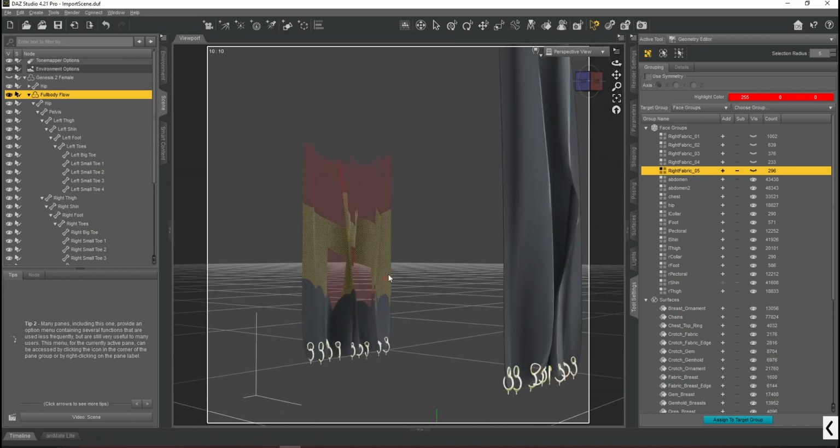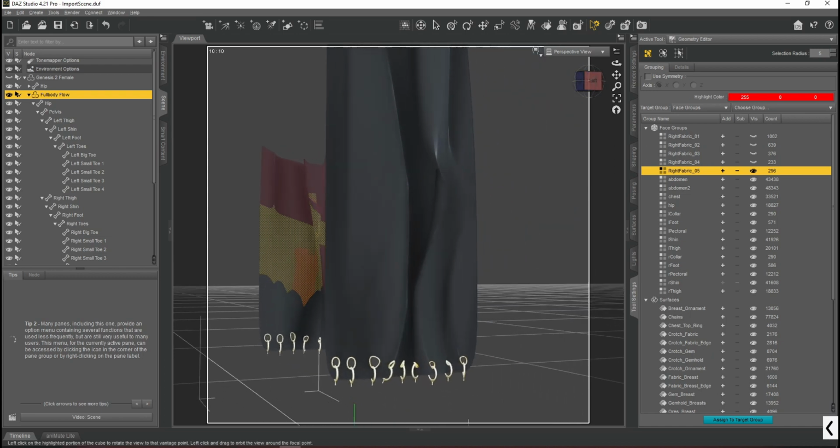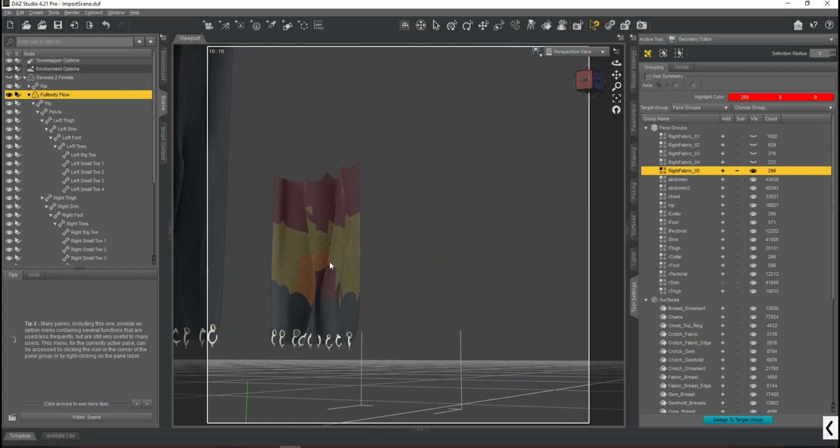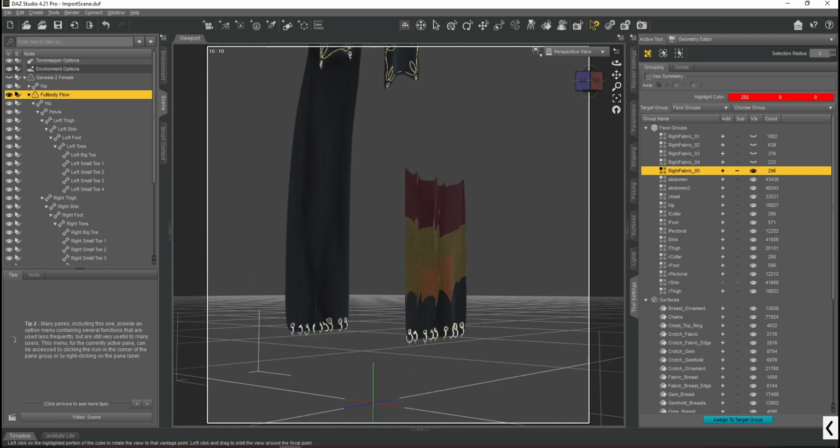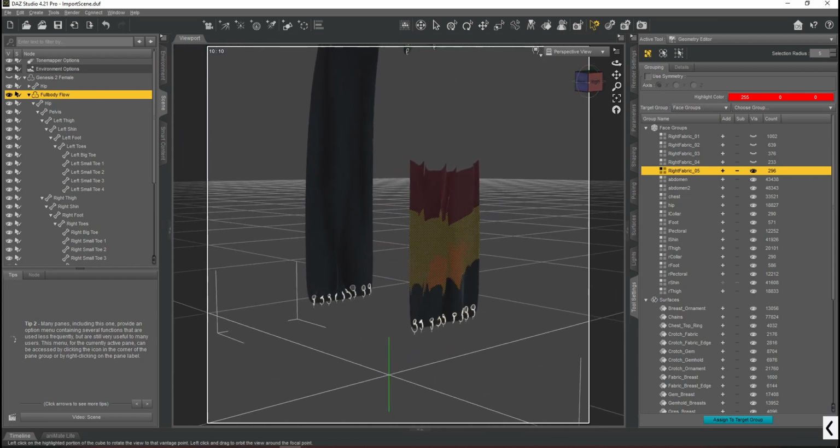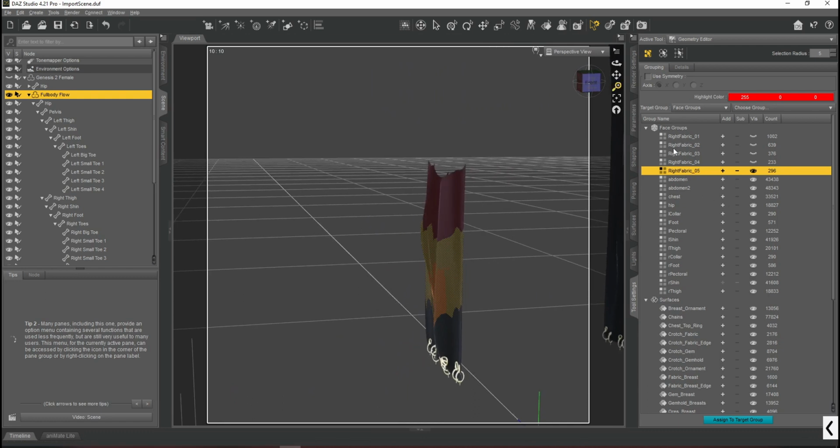Going to grab this one as well, and now we're going to make this one visible. We're going to grab all the vertices that we incorrectly added to right fabric 5. Now we're going to make face group from selected right fabric 06.